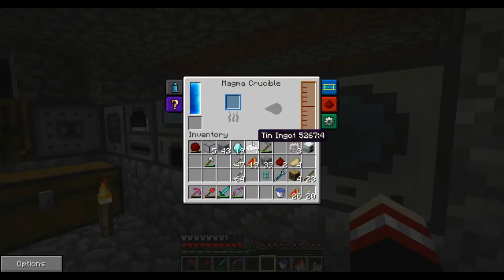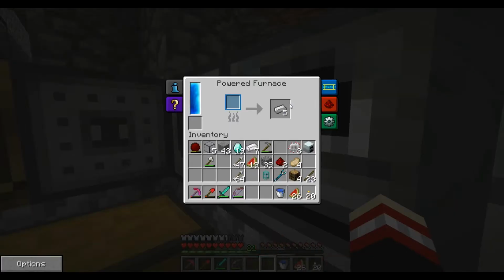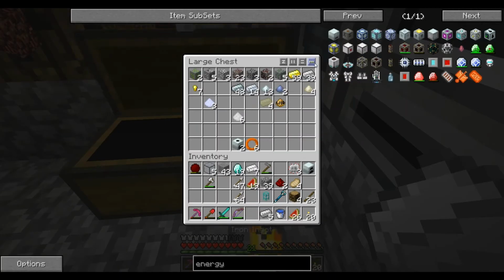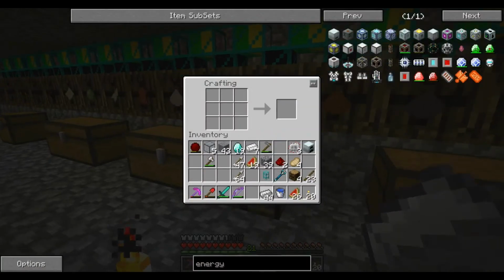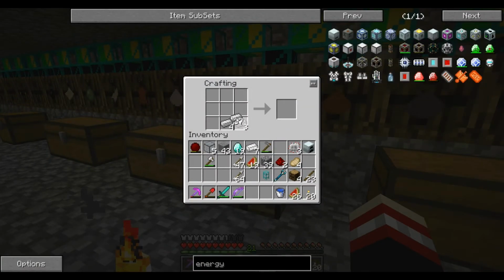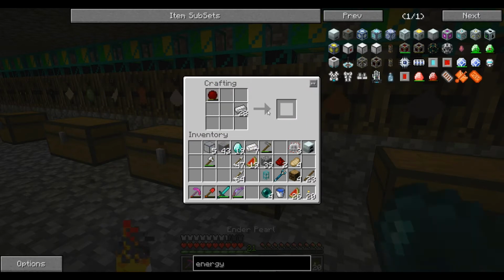Okay, like I said, we're gonna need some iron. Give me some iron. Come back over here. 1, 2, 3, 4. 1, 2, 3, 4. 1, 2, 3, 4. That should work. Boom.